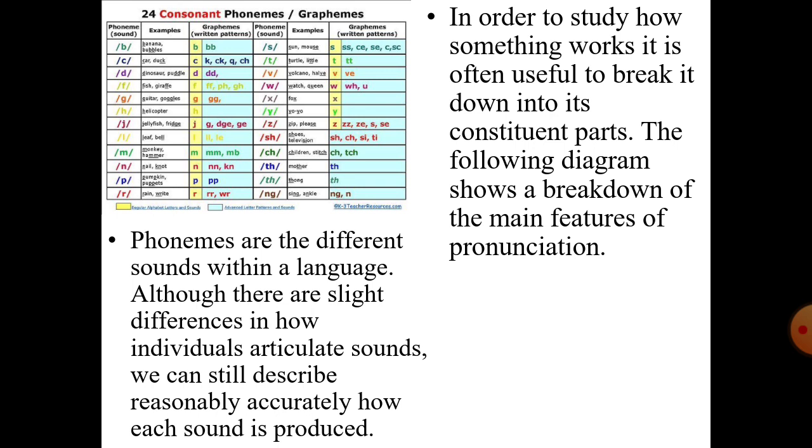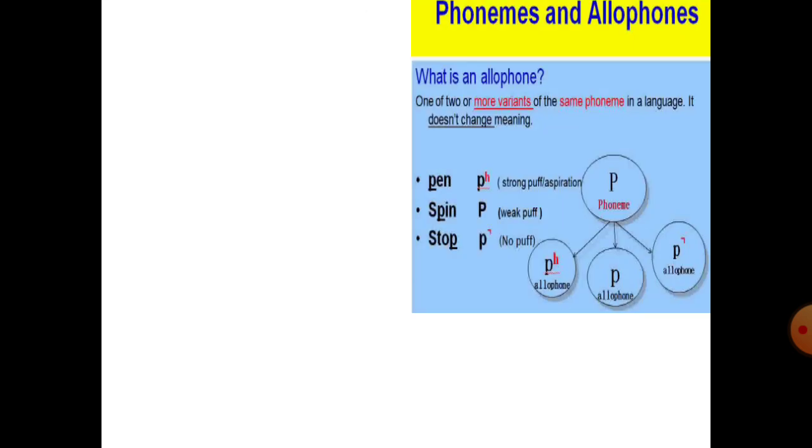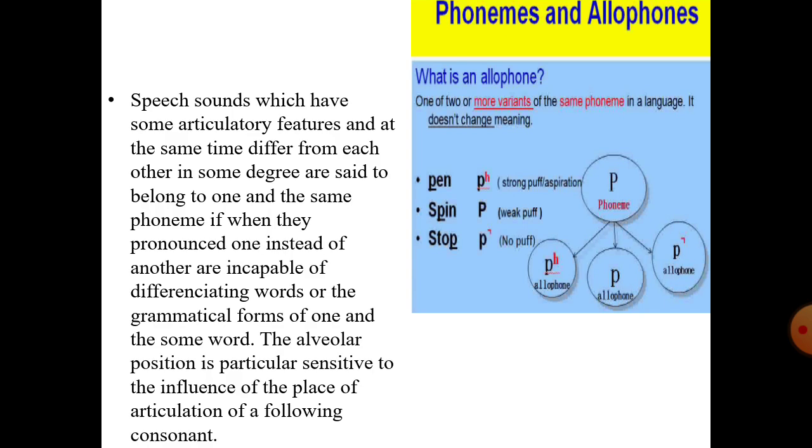Vasiliev defined the phoneme like this. The segmental phoneme is the smallest language unit that exists in the speech of all the members of a given language community as such speech sounds which are capable of distinguishing one word from another word of the same language, or one grammatical form of a word from another grammatical form of the same word. For example, "man", "men", to differentiate words and the grammatical forms, a and e.